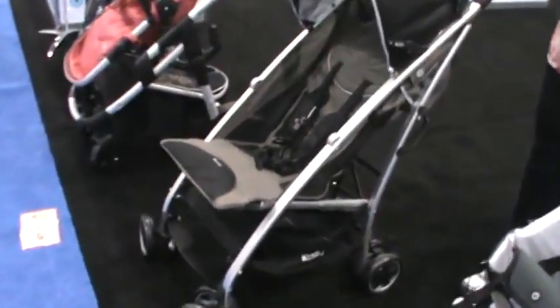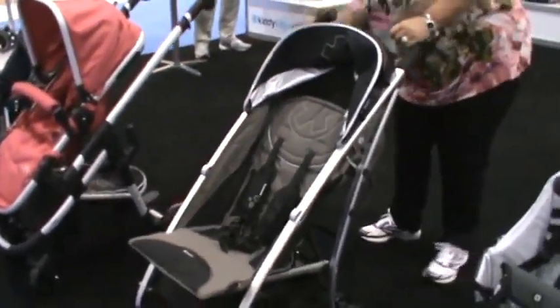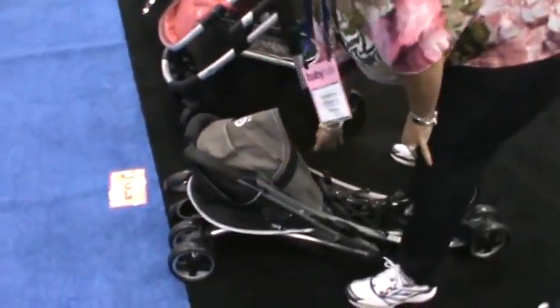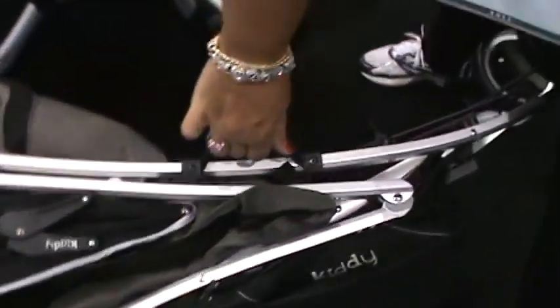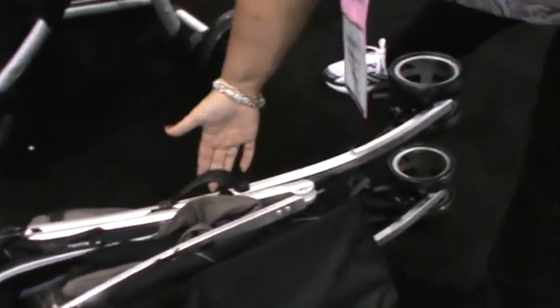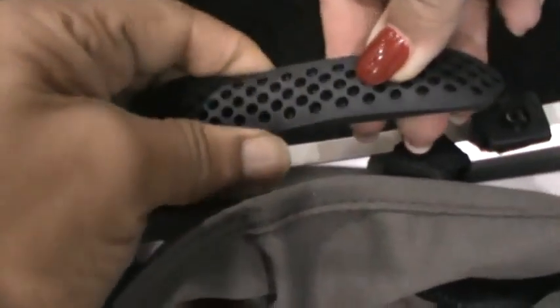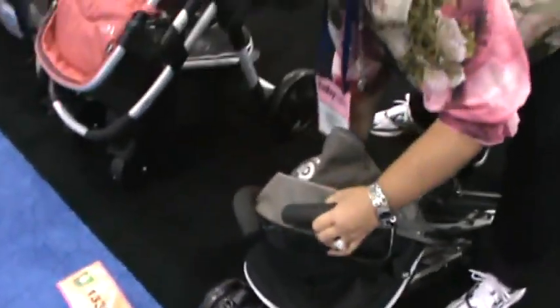Here are the strollers. She showed me this one — it's really nice. Show us how that folds up, Miss Catherine. You hear a little lock and it's done. It has a handle on it, which is a really nice feature. You don't have to try to grab onto part of the stroller — you just grab this handle made of heavy, thick rubber, and it has a mesh here, so it's actually bolted to the stroller. It has an aluminum chassis and really nice wheels — a very nice looking umbrella stroller.